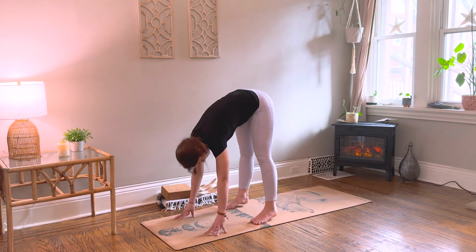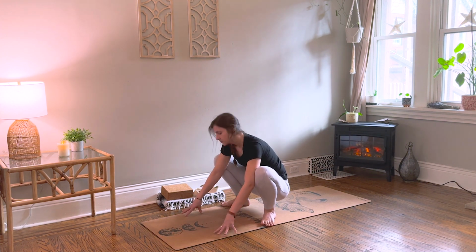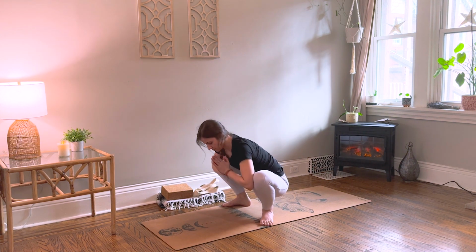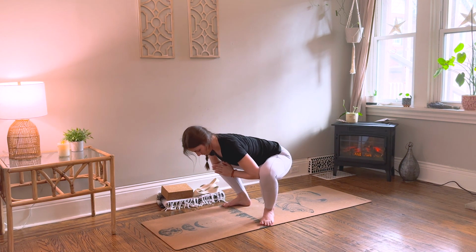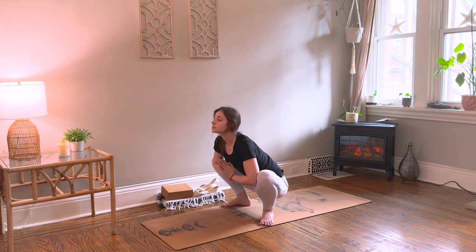Lift up, micro adjust out, and sink the hips back down. Holding here this time, feel free to sway from side to side, or just wiggle yourself into a position where you can get the heels as close to the ground as you can while comfortably opening up into the hips. Feel free to keep the hips lifted here if it's not comfortable in the inner thighs.